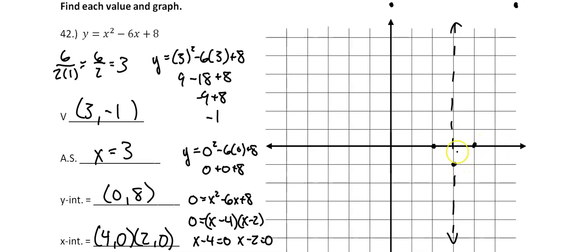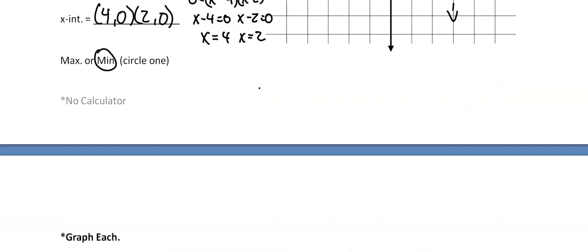And so when we look at this thing, we can kind of see the shape of this. And we can use that a value as well, standard shape, over 1 up 1, over 2 up 4, to kind of fill in the gaps a little bit. Yeah, that's it. And now we can see the vertex is a minimum. It's at the bottom. All right.